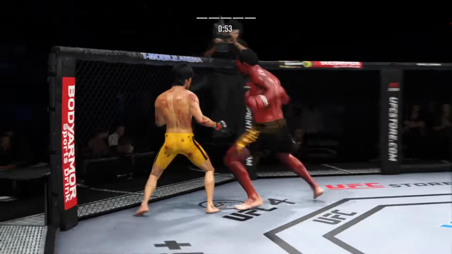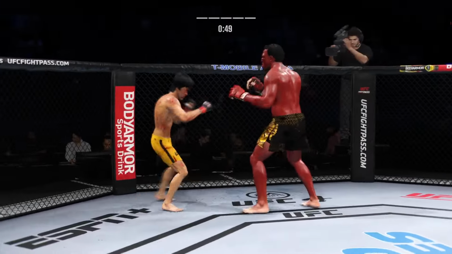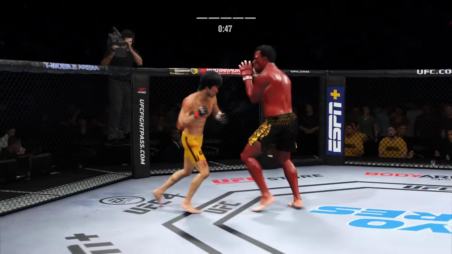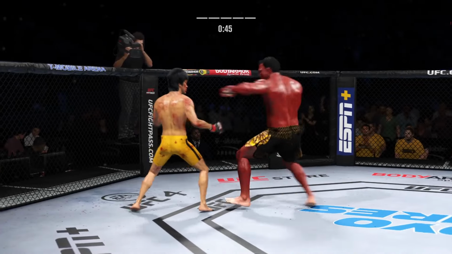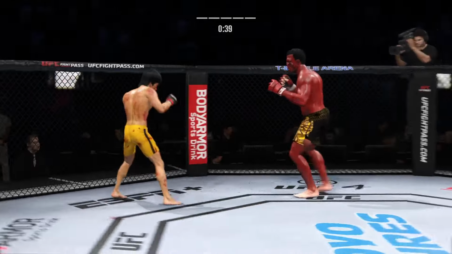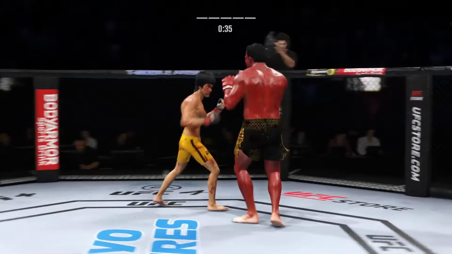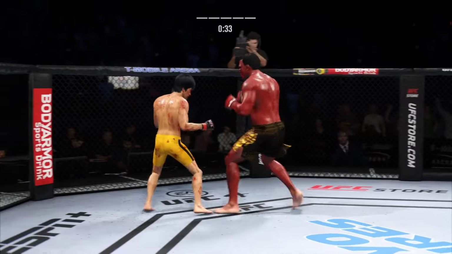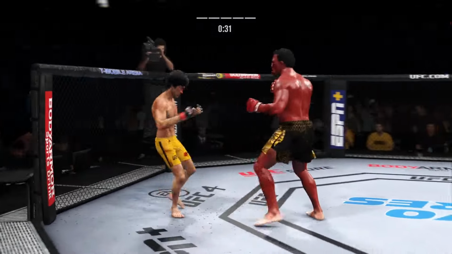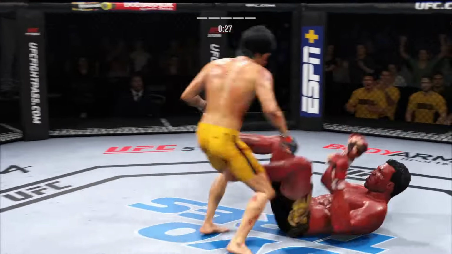Back to the stand-up now, both fighters upright. Oh, nice jab there. He told us on Thursday he wanted to break this dude's nose. That is certainly a step in the right direction. Mission accomplished. You are battering that dude. Oh, huge block. Good punch. Look at him working at trying to shut the liver down.